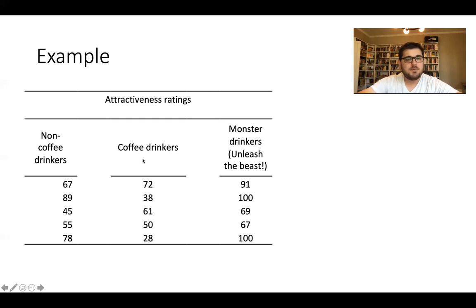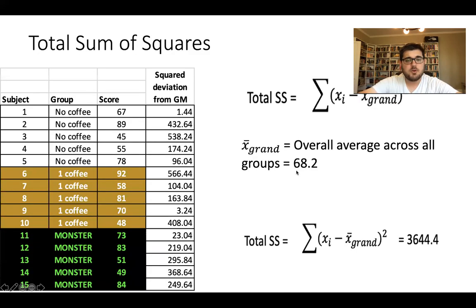And then you have a different group of people, okay? This is between subjects. So we have a different group of people who each go through and drink coffee before the speed dating. And then you have a different group of people who each drink a Monster energy drink before going on their speed date. So this would be an appropriate time to use an ANOVA because you have 3 or more groups along the same factor. The factor here is, what did you drink? Nothing, coffee, or Monster. And these are independent groups or between subjects. It's a between subjects design. So 3 or more sample means from the same factor, that's an ANOVA, that is appropriate.